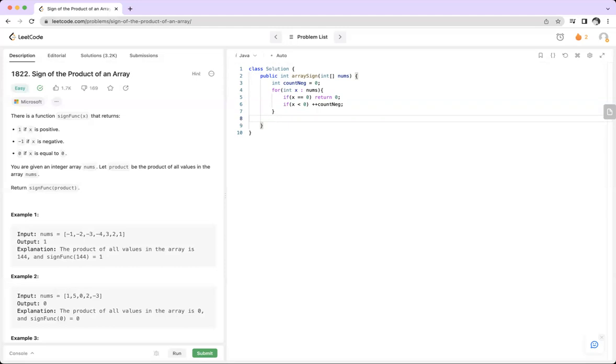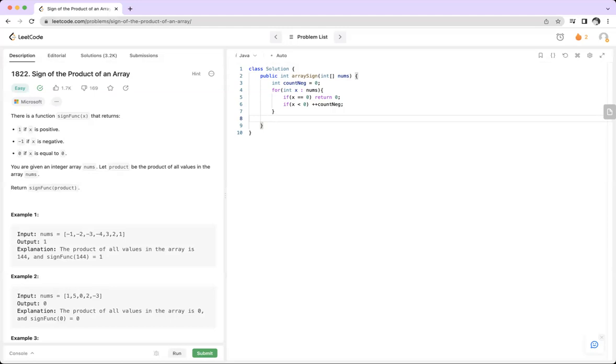And we need not be bothered about x greater than 0, because positive numbers don't change the sign. You multiply any number of positive numbers, they'll be positive only. But it is the number of negative numbers that determines the sign of the final outcome. So we are maintaining a count of negatives, okay?